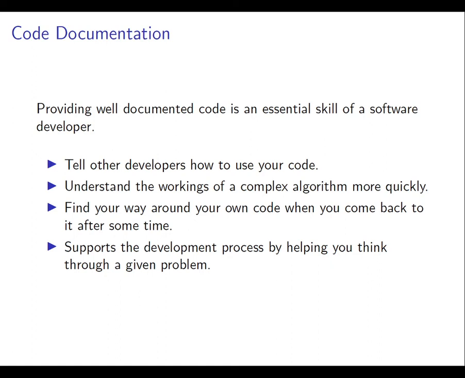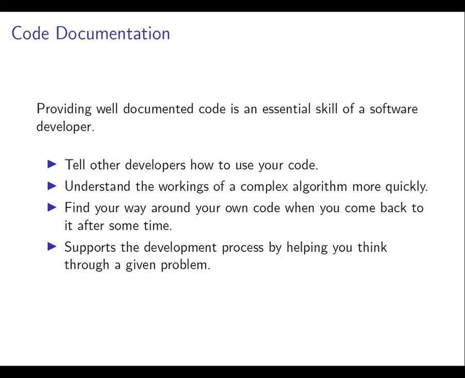Now, what about documentation? So you've probably already started to appreciate the importance of documentation in the standard libraries when you want to understand how the standard libraries work. What about when you're writing code for real and you want to document your own code? Well, it is essential to be able to do this for a whole number of reasons. Obviously, if you're writing code that other developers need to be able to use, then you have to give them enough information to let them understand how to do that.